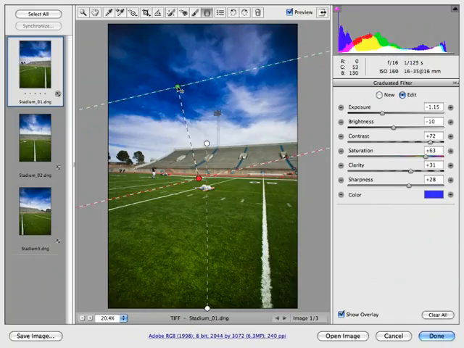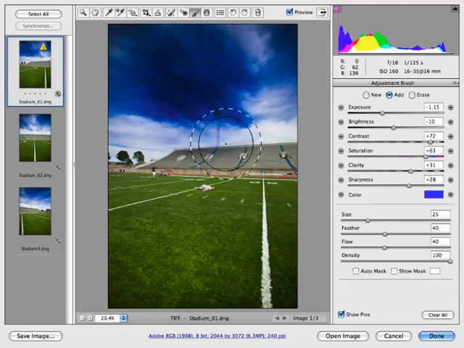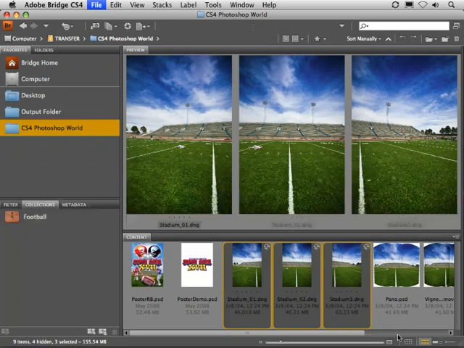Fantastic. So I can make the sky lighter or darker, separated from the foreground. Great technique. You can also use this second tool right here, the adjustment brush. The adjustment brush lets you paint in these adjustments and then adjust them over here to the right. The same is true for the graduated filter. Okay, let's cancel from that and go back to these images because they're all done. I'd now like to merge them together.